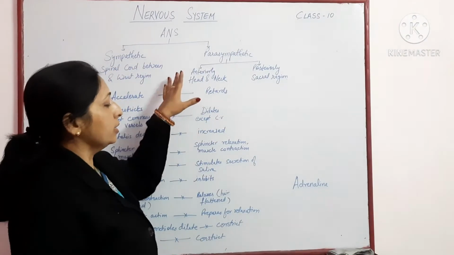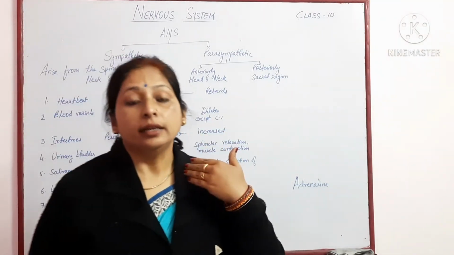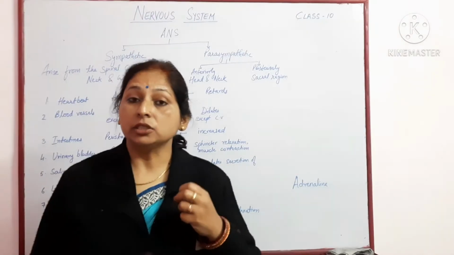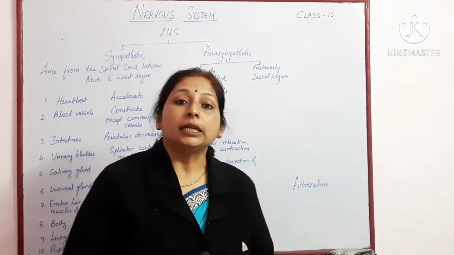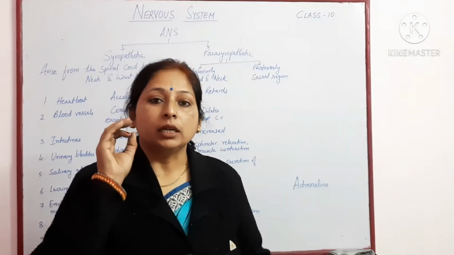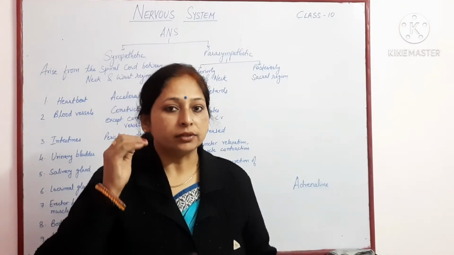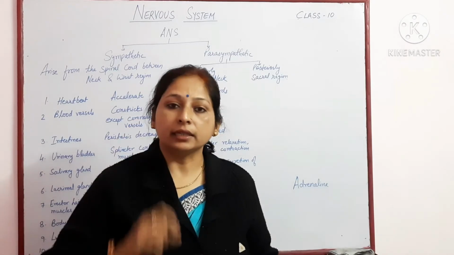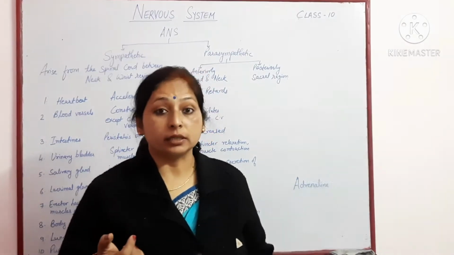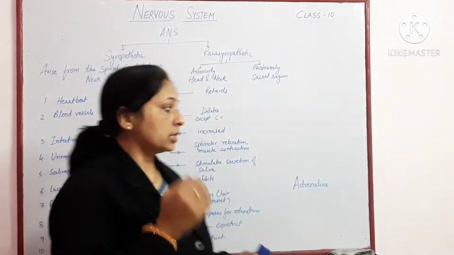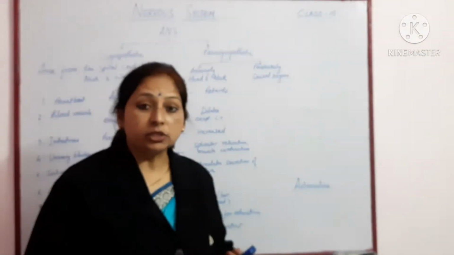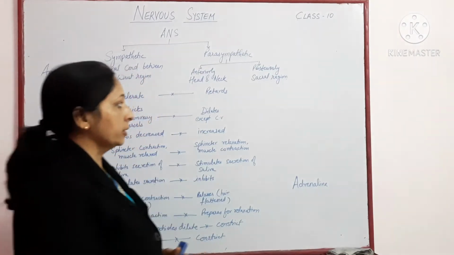One is anteriorly, present in the head and neck region. Posteriorly, it is present in the sacrum region. If you remember, in the vertebral column there were atlas, axis, cervical, thoracic, then lumbar, and after that the sacrum, and last was the coccyx. So just above the coccyx, the second location is the sacral region, posteriorly.